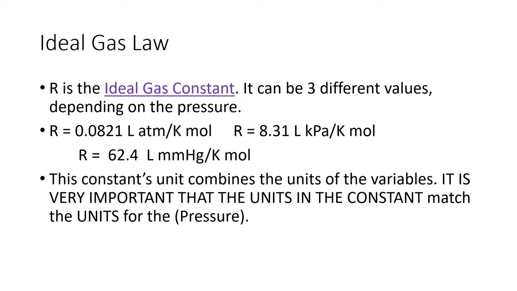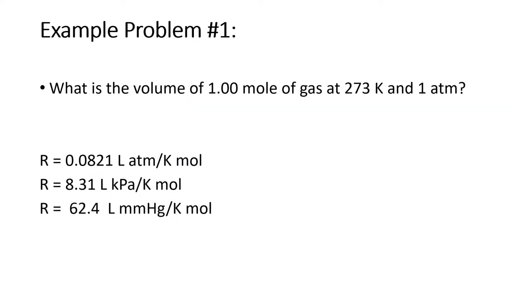We solved this in class, and it turns out which gas constant you use, there's three of them, due to the fact that they all have a different unit for pressure. And since we couldn't really decide on one unit of pressure to use, that's why we have three different R's. So you're going to use the units of pressure from the question to determine which of these R's you're going to use. And the best way to do that is, frankly, if we just get rolling. So here's a question. We have 1 mole of a gas at 273 Kelvin and 1 atmosphere.